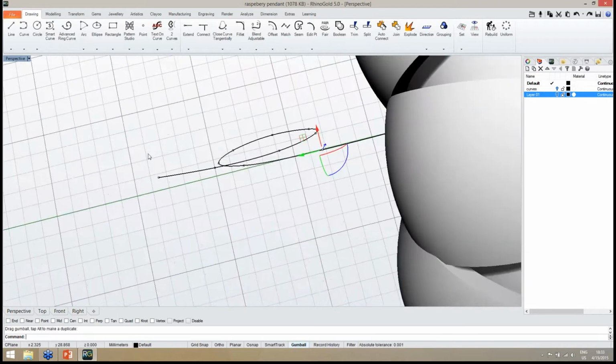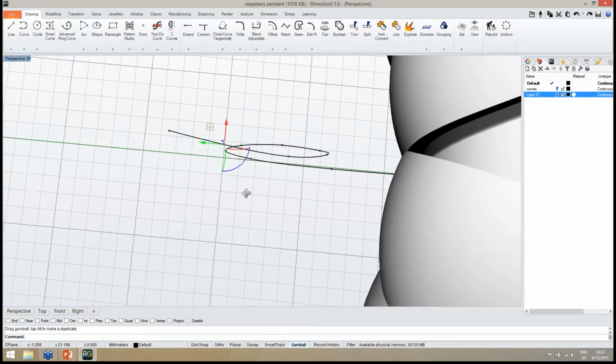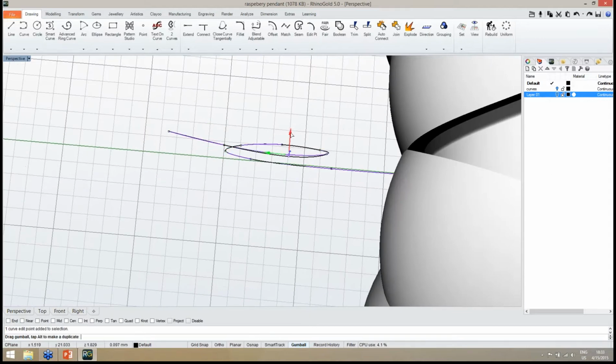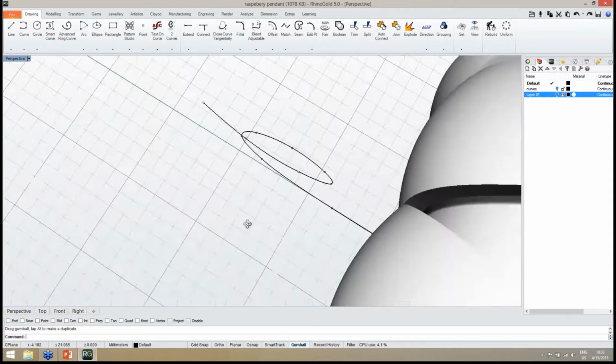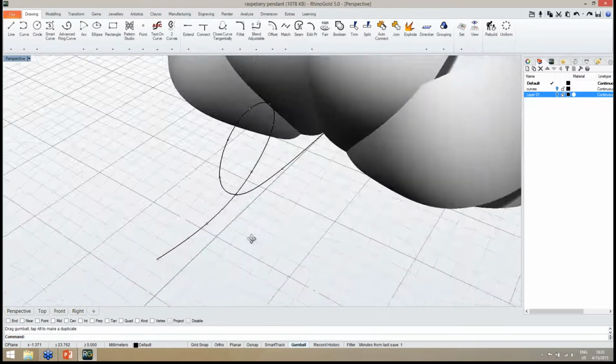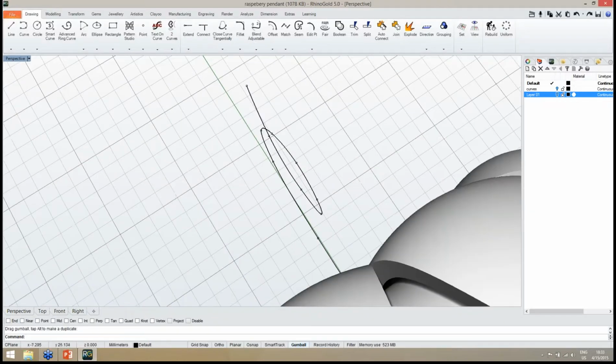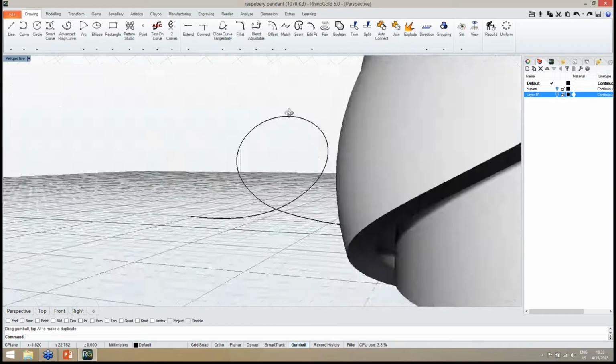Of course, if I want to make the distance even bigger, I can easily adjust the distance. Something like this looks good. As you can see, I'm editing the control points from the curve. Now the curve looks much better, and I just press escape from the keyboard to remove the control points.